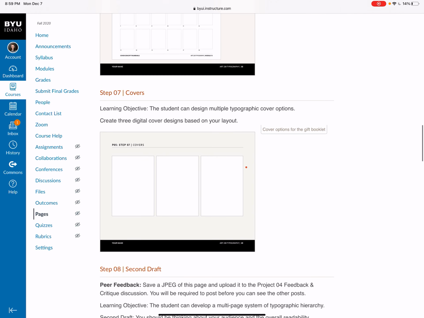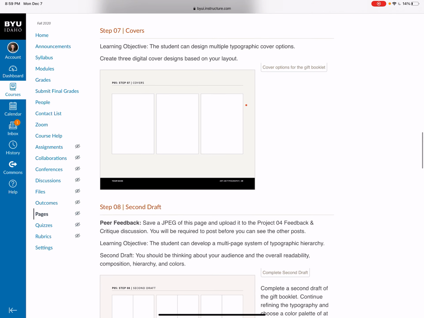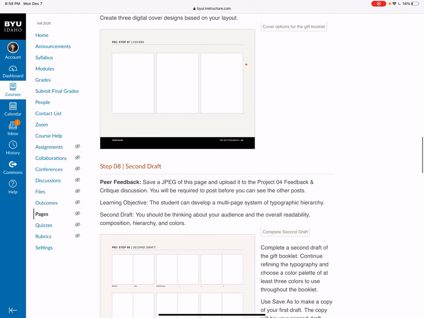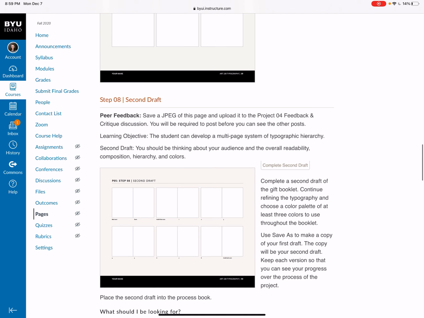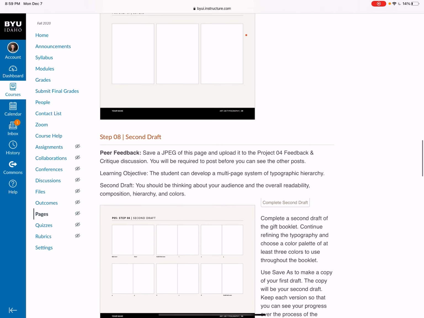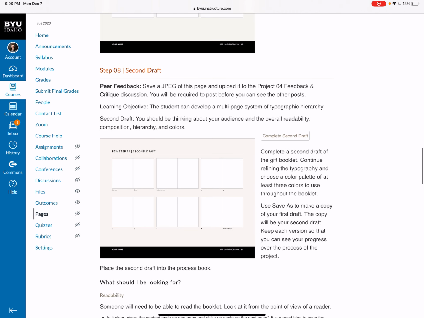In step 7, you're going to choose your top 3 that you think have the most potential and are working the best. And then in step 8, you're going to apply your chosen cover. So from those 3, pick the one you think is working the best and use it here in this second draft, step 8.